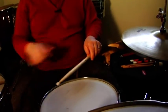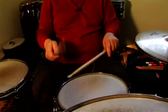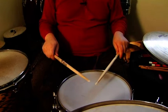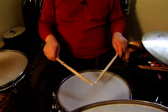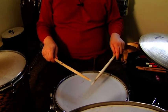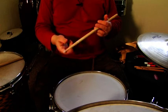I leave a little bit of a gap because I like to play loose. I like my stick to just come in and out; you don't want to hold too tight. So that's how you do the same thing with the right hand, and that's how you hold a regular set of drumsticks.